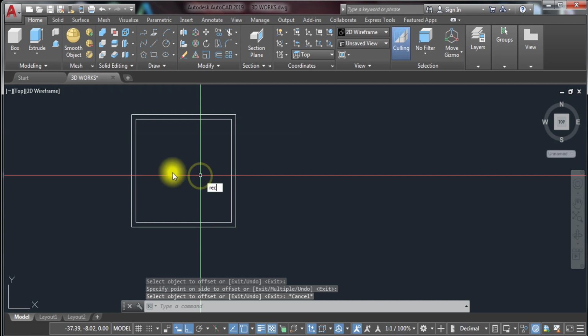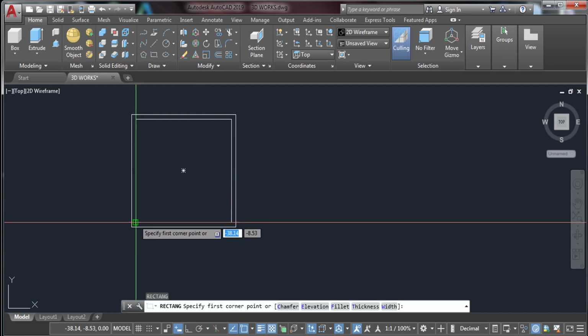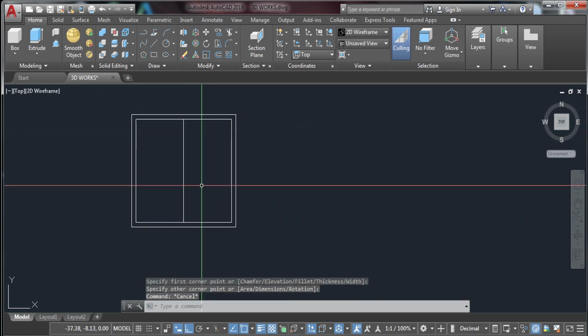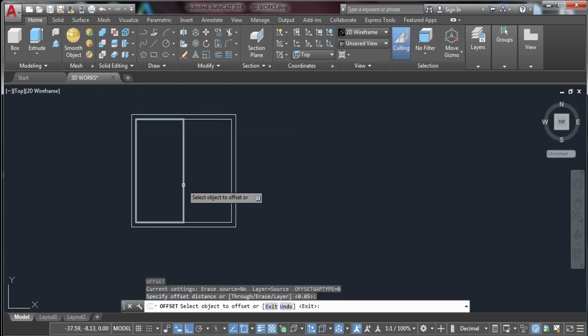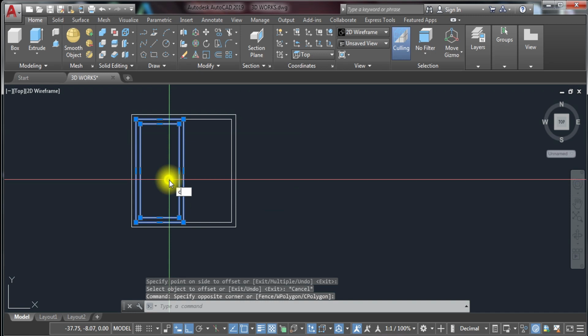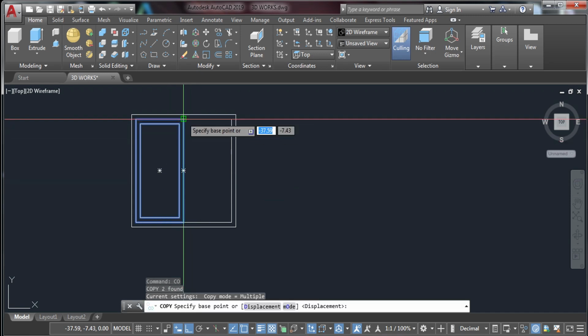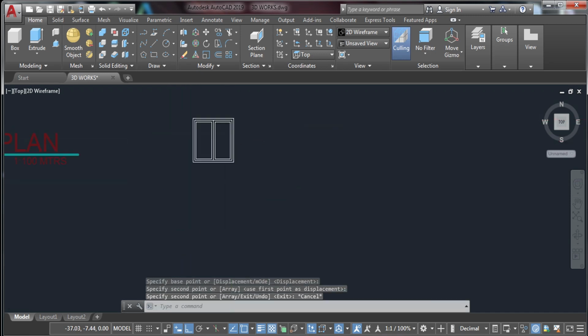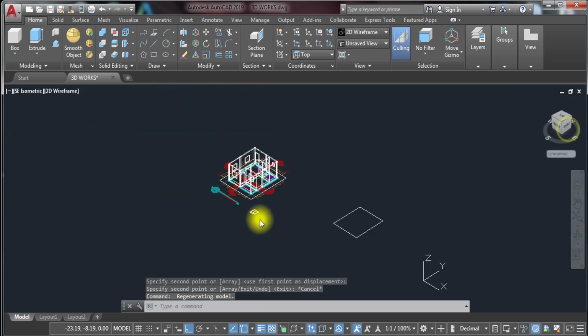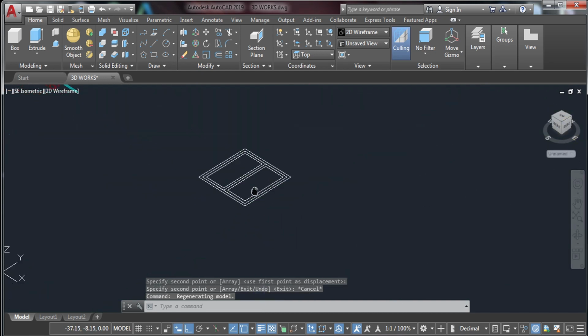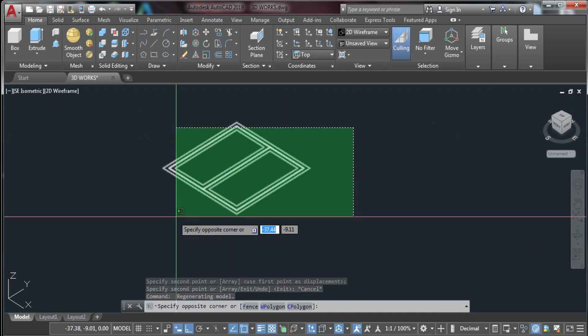Then, create a rectangular command here and then offset by 0.05 as the framing. And then copy both windows. Depende kung anong representation nyo sa bintana, kasi hindi palagi yung sliding window ang ginagamit. There are times jealousy, there are times hang window. So, once nandito na tayo, I'm going to copy this one.